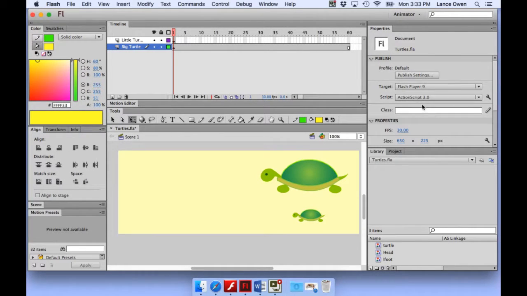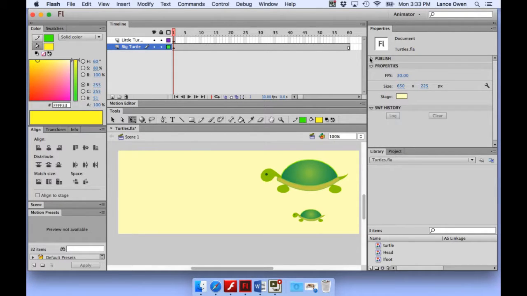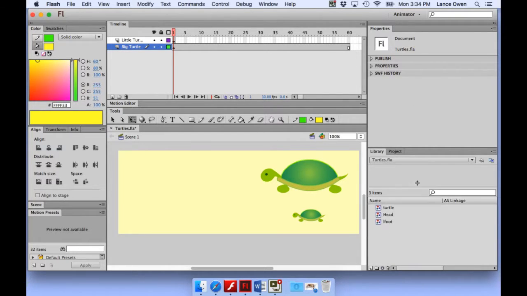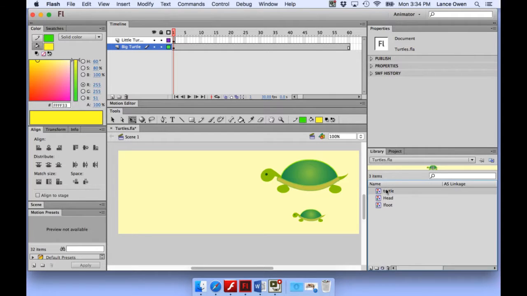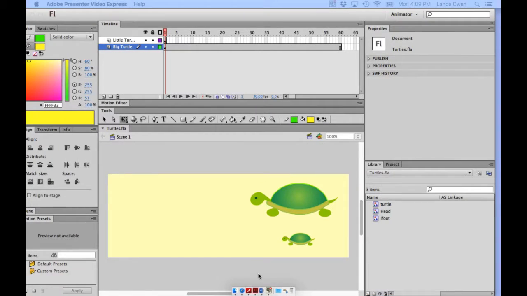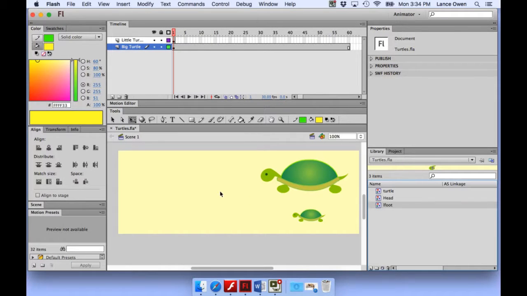Over this side we have other properties, so we can expand or contract, and here we've got a whole range of things that will come and be active as and when we need them. Down here is our library, and in the library we have various objects that can be dragged on to the stage.